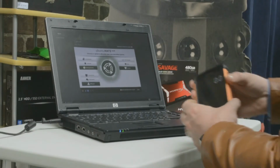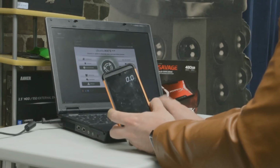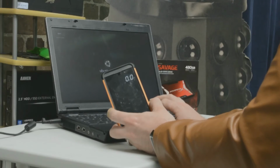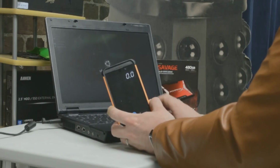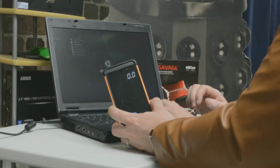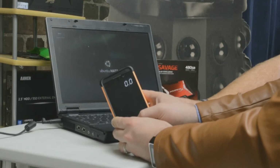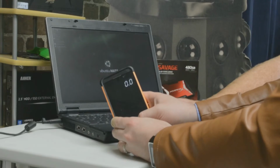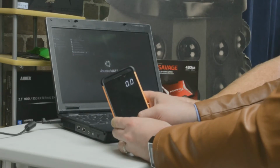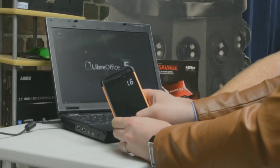Okay, let's go back to our system. I am going to simply close this window. Because we want to do everything exactly the same between both computers. And Jeff, what I'm going to get you to do is click on Applications and then Office, and we're going to go into LibreOffice Writer. But before you actually press it, we're going to count down from three again. So if you point to it and hover, and I'll count down from 3, 2, 1. Now, here we go.